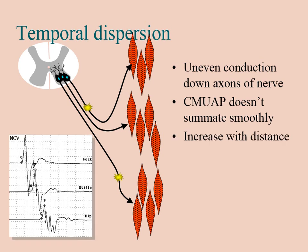So if we stimulate down here, for example, in the hock, this is turned around the other way, we're stimulating the hock on the top, we don't have as far to go, we don't have as many areas where demyelination can occur. And so we get a relatively normal looking compound motor unit action potential. But as we come further up and we stimulate, say, in the stifle, we're going to pick up a few more areas where there's demyelination. Some of those fibers aren't going to conduct as quickly. The fastest one's still conducting pretty fast, but some of them are slowing down, and the waveform starts to spread out.